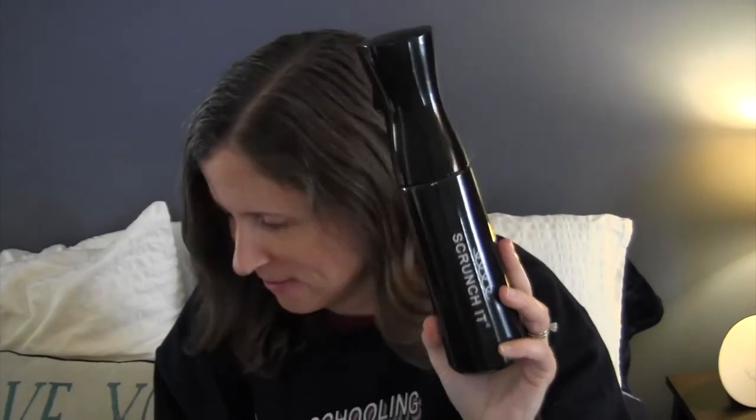This is the Scrunch It Flow, and this is one of those continuous water spray bottles. There's water in it — I just took this out. It's a continuous water spray bottle; I have one of these and it's huge — I actually also use it for watering plants. So you're not going squirt, squirt, squirt — it just gives a nice continuous spray of water like an aerosol can. I love having one of these, and this retails for $11.95. Excellent price point.